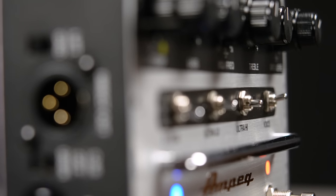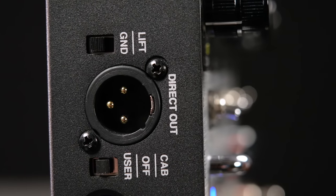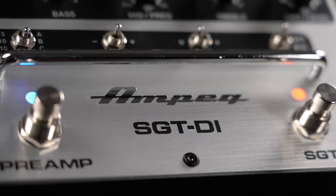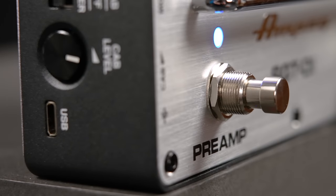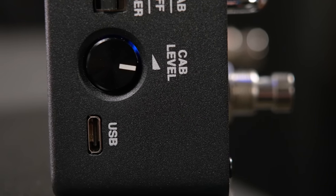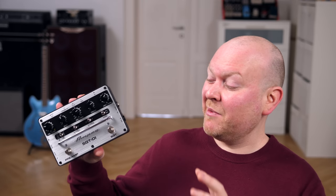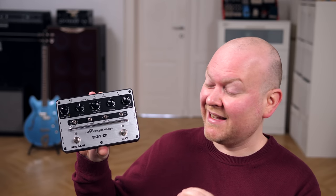On the left side of the pedal sits the XLR DI that you will need live or for recording to grab your signal. It comes with a ground lift switch and another one to select either the internal cabinet simulations, your own impulse response, or no cab sim at all. Then we have a cab level control, and last but not least a USB-C port to load your impulse responses and such things. What else could such a pedal even have? I'm amazed how they managed to include everything you will ever need but still kept it so incredibly clean looking. What a great design.